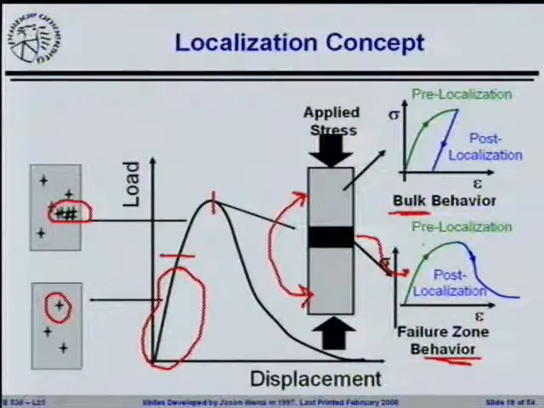And what's happening here, I've drawn a stress-strain diagram in each one of these regions to show you the difference in material behavior. Again, up to peak, you're going to see that this is going to load right along this green line here. It's going to load up to the peak value. You would get exactly the same behavior going on inside of the failure region. Where you get a big distinction, where there's a big difference in the way these materials respond, is once you hit that peak load, once the system begins to localize. What happens in the bulk region is the specimen is actually going to start to unload, and we'll explain why in a couple of seconds.